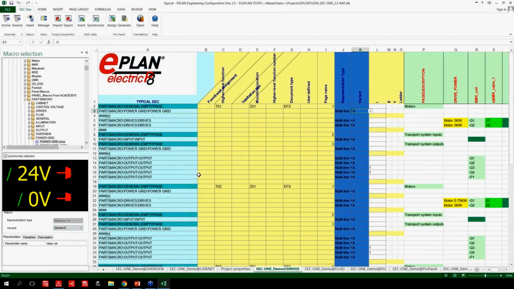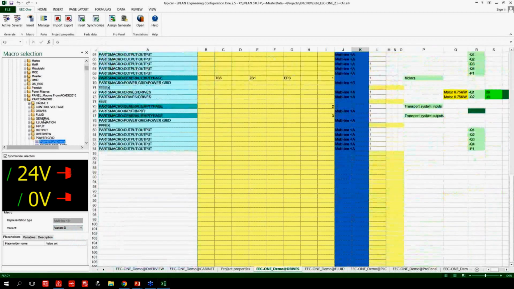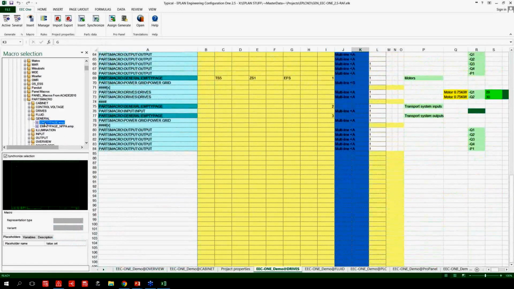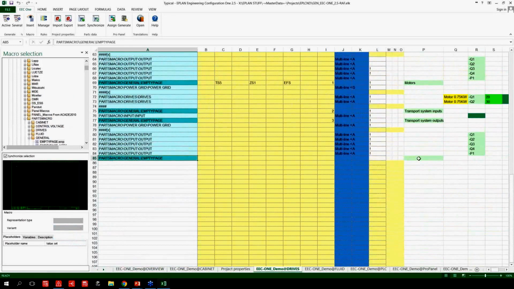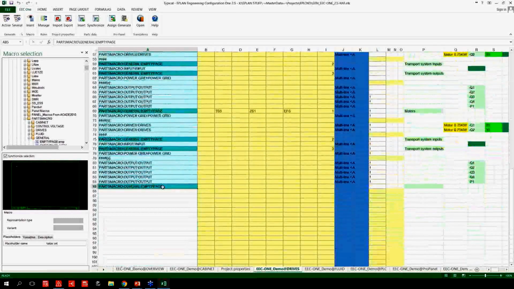So of course, as we mentioned, we're just going to grab a line down here. Let's say I want to insert a new page. So I'm going to go here to General, Empty Page, and I want that for my next segment. All I have to do is grab this, drag and drop it in, and that empty page is going to come in, and I can start to associate information about this page, you know, page name, page information, and additional data that is required.